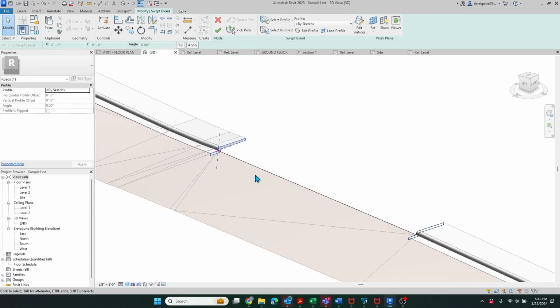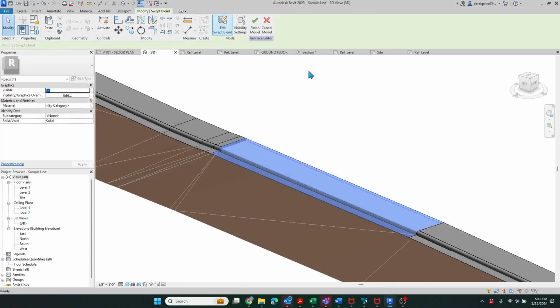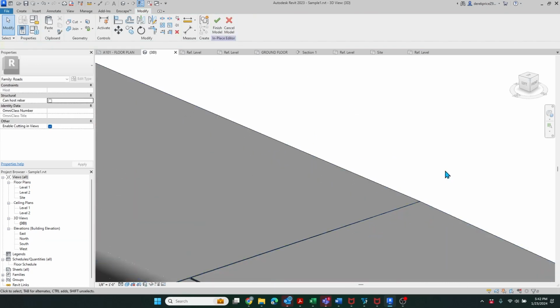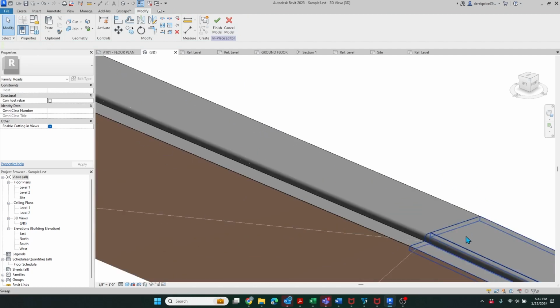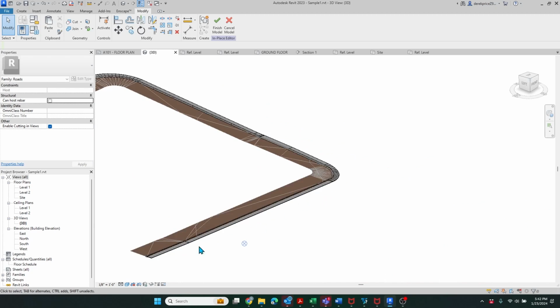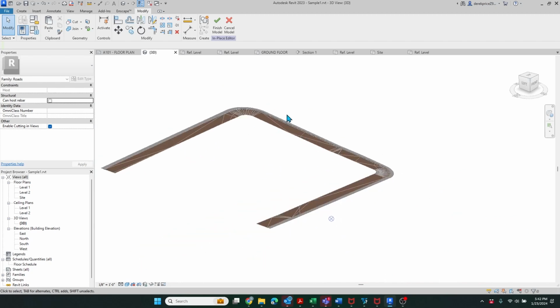Now we've got our 2 profiles created. Let's see if the command will close it. There it goes. Now we've closed it. And you can see now that we're pretty close on our joints, so the warping issue that you may have has gone away. So now we've created one of our sidewalks. So let's do the other sidewalk.